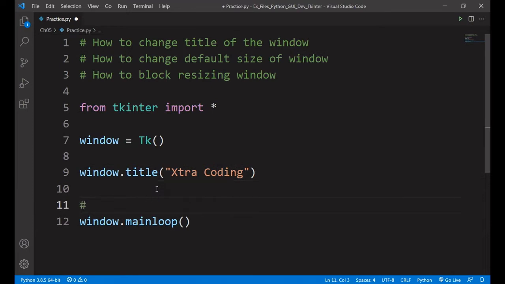So we will write window dot geometry, and we will give the parameters between single quotes or double quotes. So the first parameter will be width, and then height, and then x-axis and y-axis.